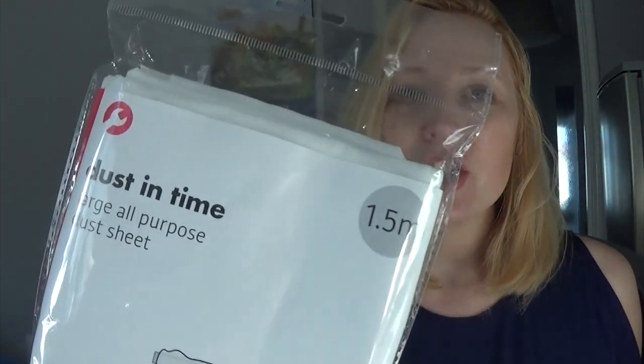Right, that's everything I've bought ready for decorating. Let me quickly show you the paints I've bought. This is my old tray — it's got a massive chip in it, so one of us will use the good one and one of us will use this one. I also have two plastic dust sheets that I purchased from Asda for about 89p each, just to help cover the floor.